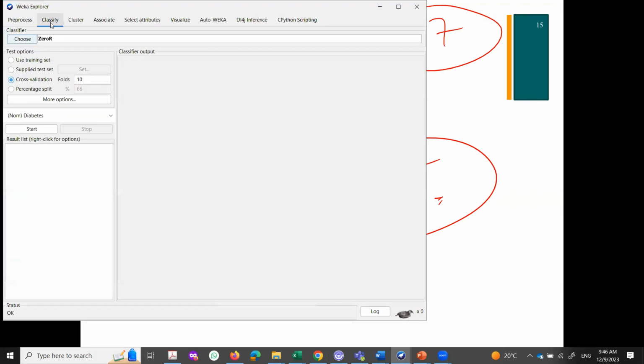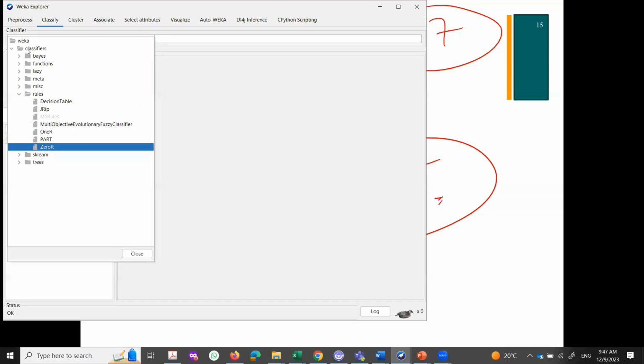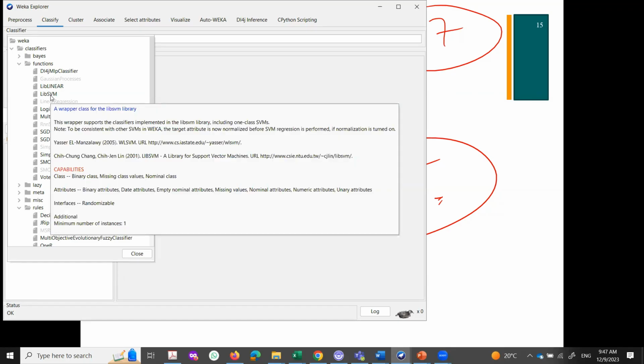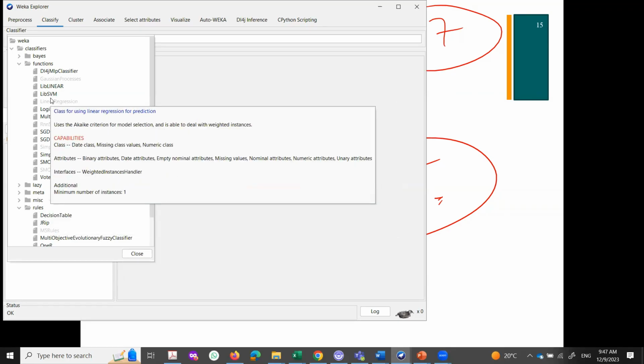Now, what we want to do, you go to classify. We demonstrated k nearest neighbor last time. Today, we first of all look into support vector machine. So you can see it under, this is where we have k nearest neighbor under the lazy classifiers. You go to functions, you're going to see support vector machine there. So we're going to look at the very simple one. There's LibSVM. It's a kind of a variant of SVM that's implemented as a wrapper.